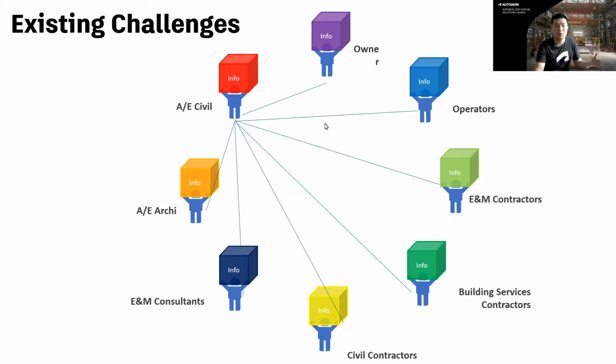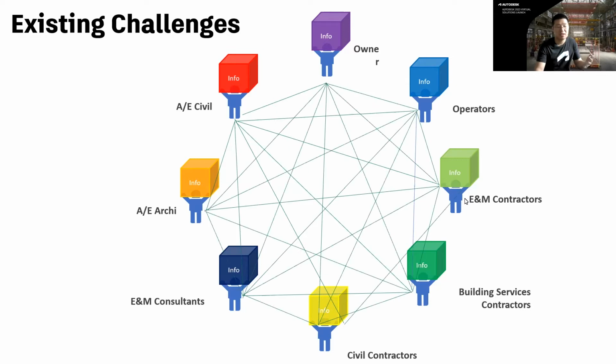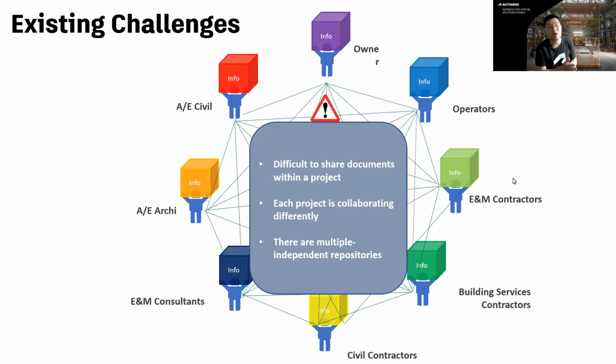And just imagine that all those parties receive this information and they have to reply. The communication can be super intricate. That leads to consequences where sometimes you pass the wrong info, or you have the latest version but never pass it across to the other interfacing parties, and they will always accuse you, saying, hey, I never received the latest copy, where is the latest copy for me to construct on site? So the problem in the current industry is that you may have the technology in the vertical, but the lack of horizontal connection is the problem we're trying to solve.